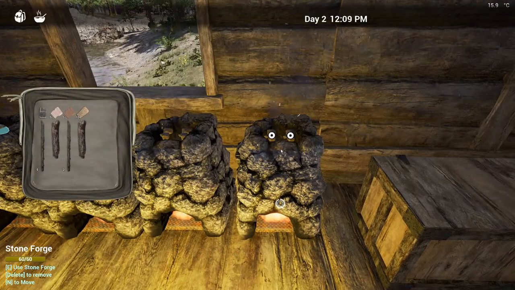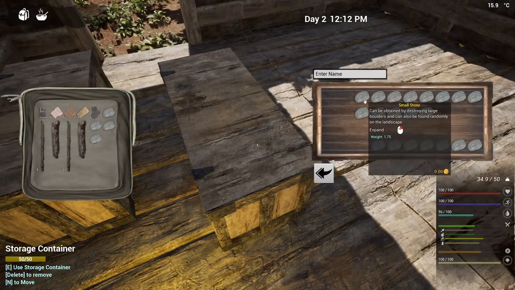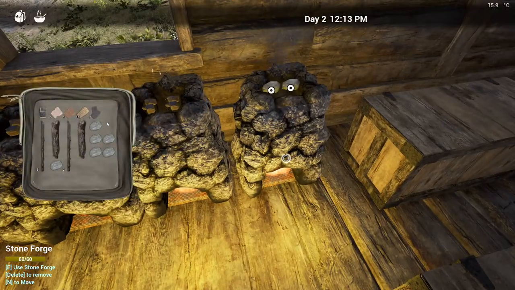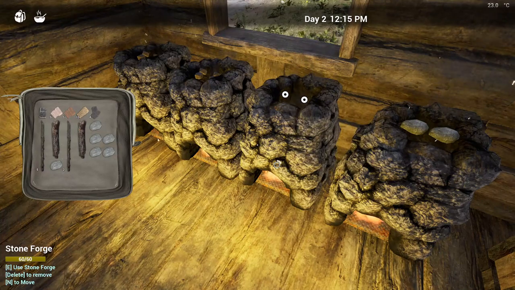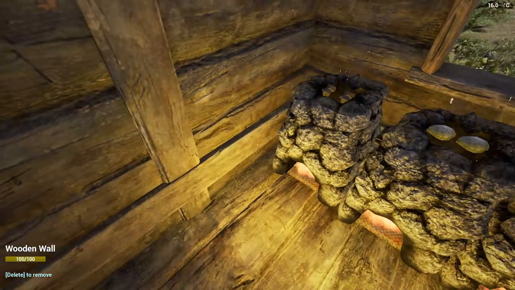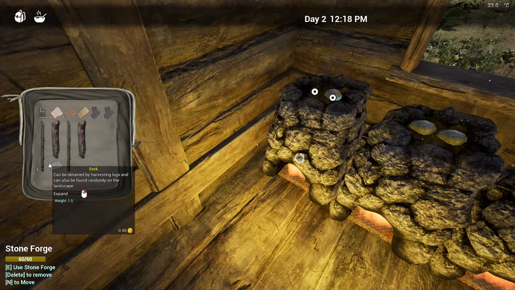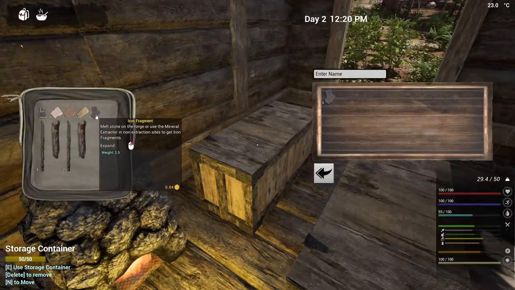Okay, so now we can start pulling those off. I do need to get 10 rock. 1, 2, 3, 4, 5, 6, 7, 8 rock. Sorry, I only got enough for 8. So we'll put 2 of these in. 2 in there. And 2 in here. And we'll put our excess in here.